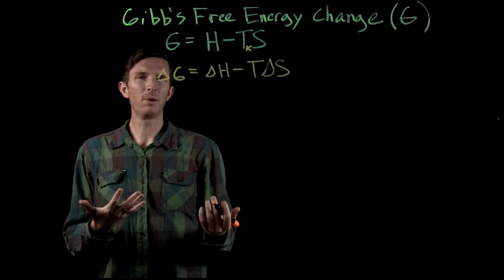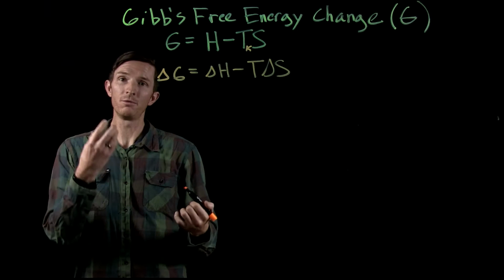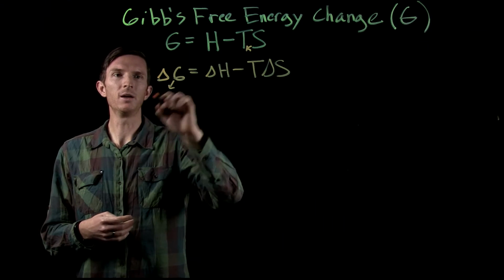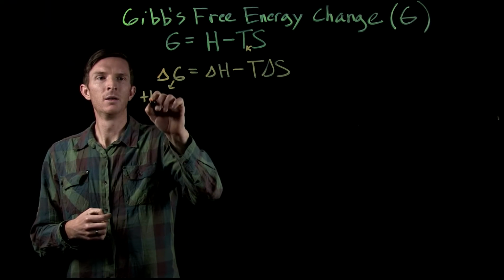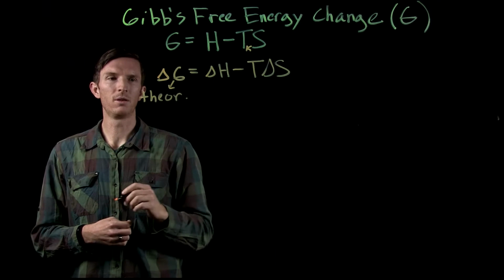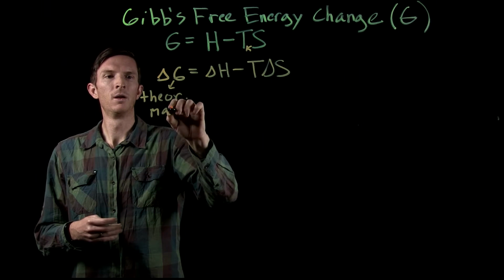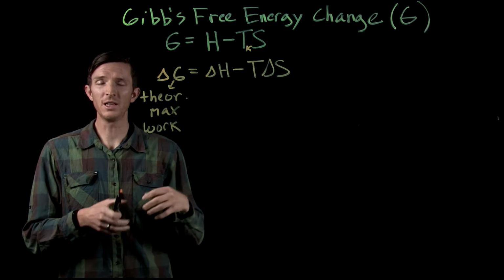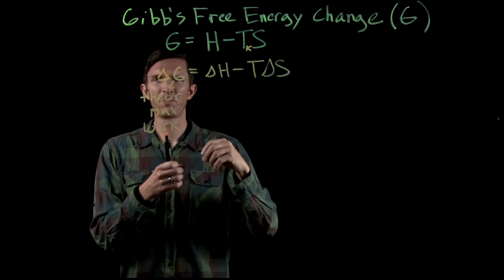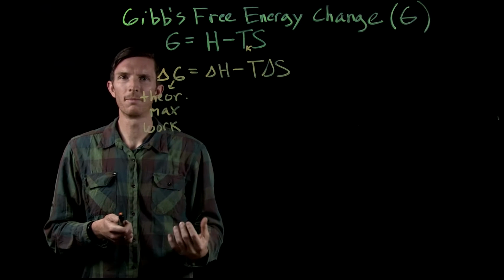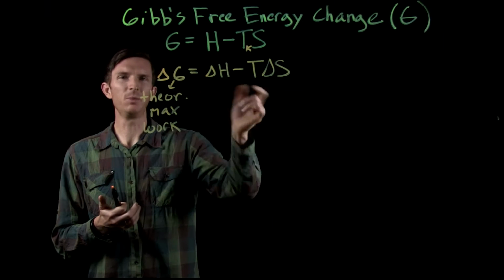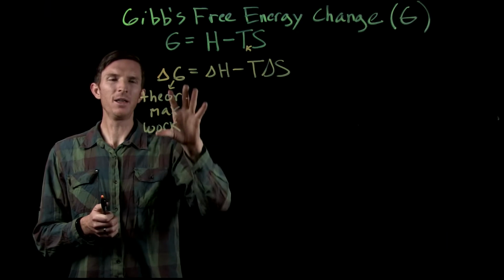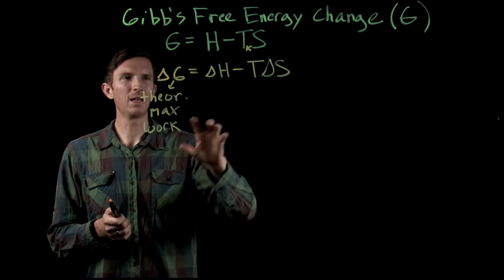Okay. Now what's important about Gibbs free energy? It's called free energy because the Gibbs free energy change right here, that is the amount of theoretical maximum work that a system can do. So that's saying the energy available if we utilized all of it to do work. Okay? And so that's comprised of two pieces, right? Enthalpy and our entropy.